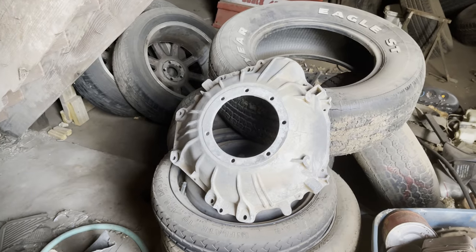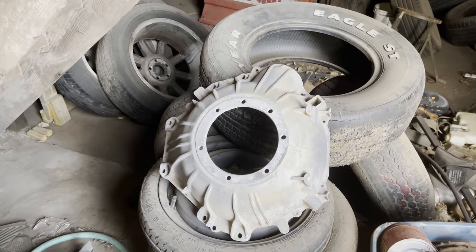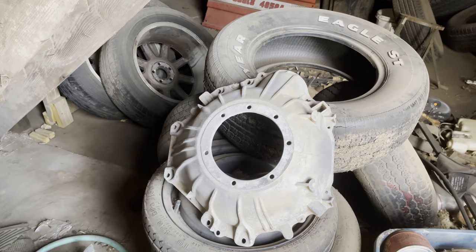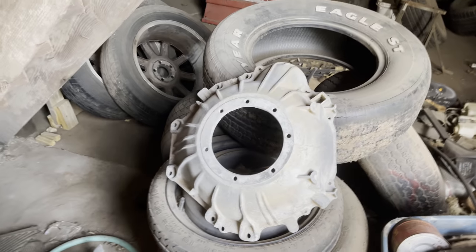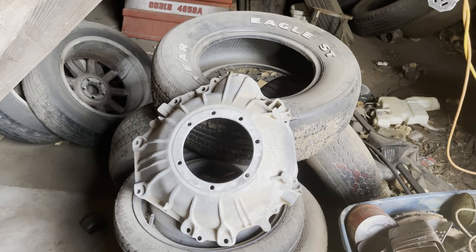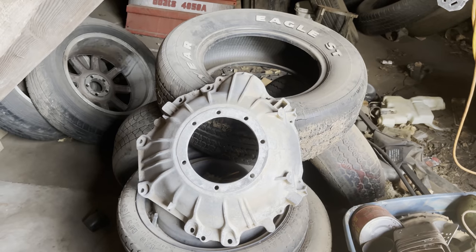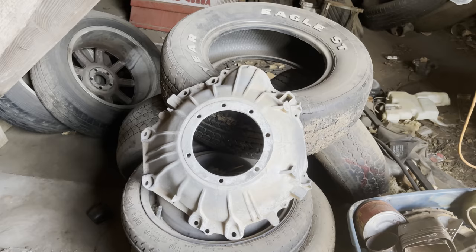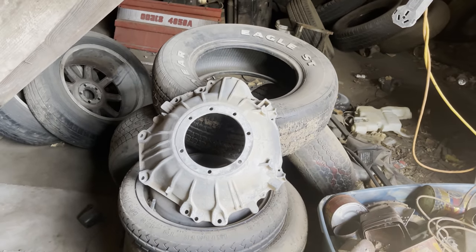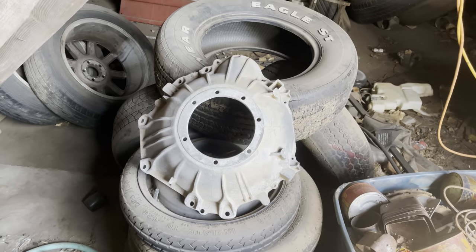And then I found this in the scrap as well. I had to run the numbers on it to know what it was. I wasn't entirely sure. But what this is, for a 65 to 69, I think, Mustang and Cougar 289 or 302 engine, this is the bell housing off the C4 automatic. It may fit some of the 70s stuff as well. I'm not sure. I know it's for the 157 tooth flywheel. So whenever they switched over to the next size up of flywheel, this one won't work anymore. I'm not sure what year that was exactly. But still, that's a pretty cool find. It's in pretty good shape. Just needs cleaned up. There's no cracks in it, no breaks, nothing like that.